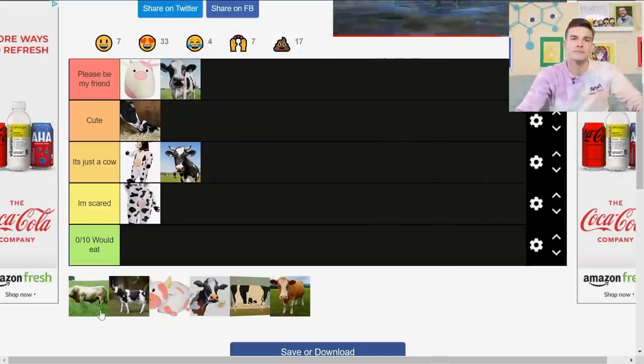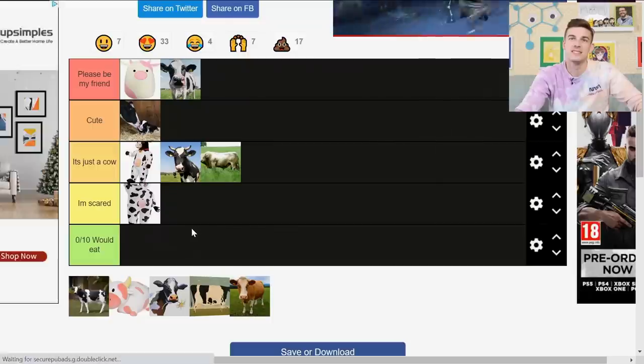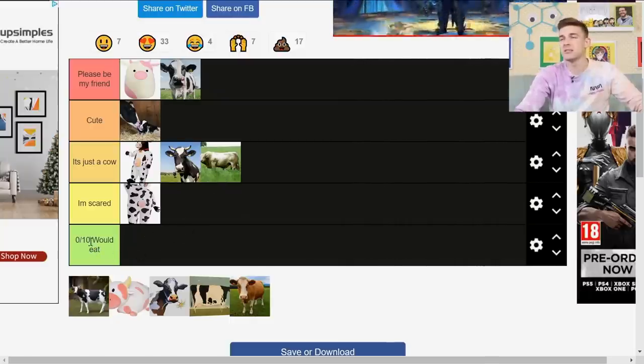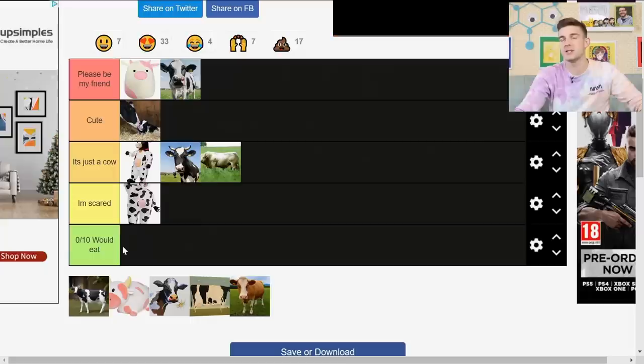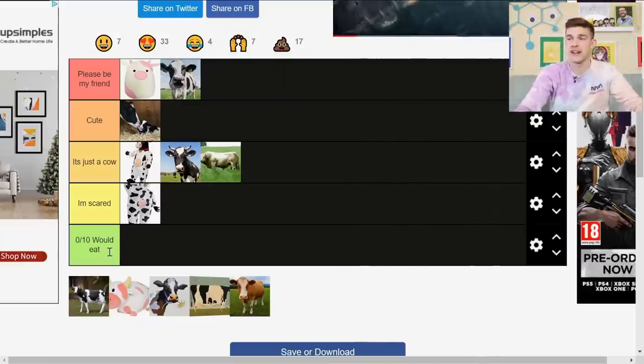That looks like a cow. This also looks like a cow? To me, yes. We only see its body. Well, a little bit of its head. It's very tiny. Here's the thing. I would eat it, but 0 out of 10. I feel like he deserves more than 0 out of 10. You see, I'm in a better place here because I don't really eat red meat. That's true. Fair. So it's just a cow. All right. Just a cow.